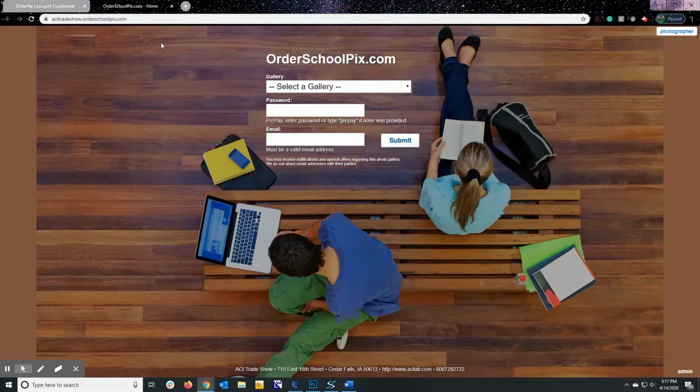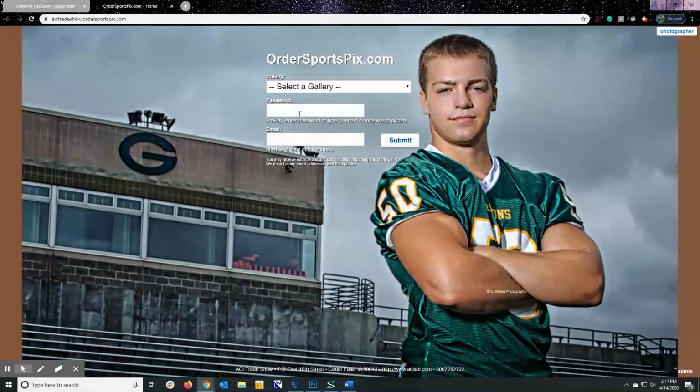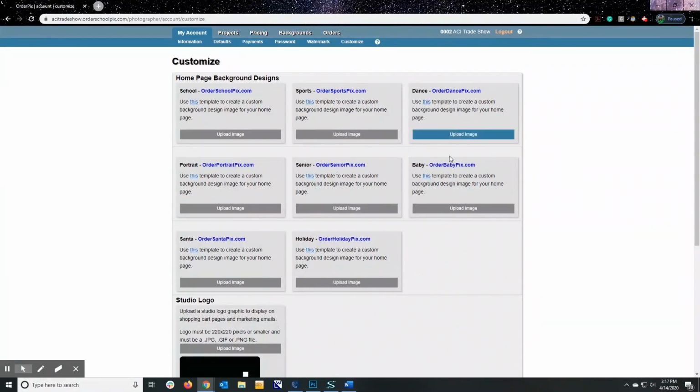But you can go back in and change it to be something else if you'd rather. You would use this template and it tells you what to do. For instance, if you click on the sports, this has a variety of images that cycle through, but those would be the default sports background. I think you get the idea. But you can go in and change depending on what you want to offer.